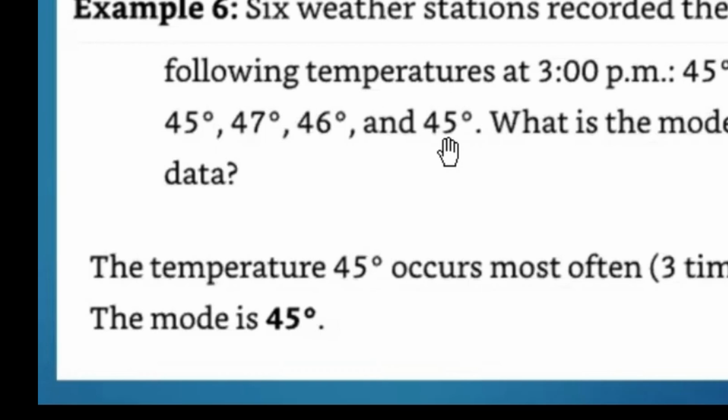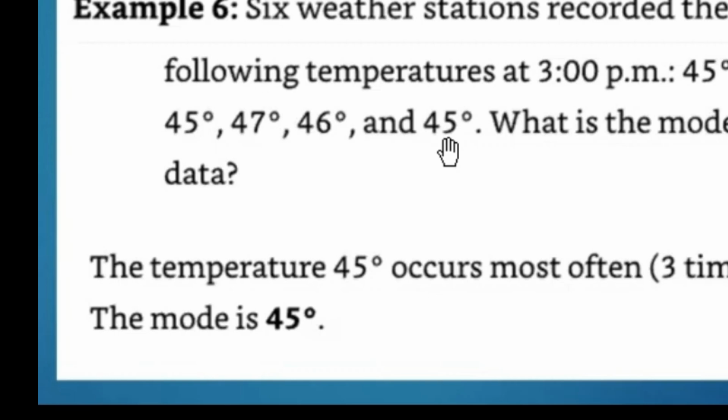So if you're trying to determine the most accurate value out of 6, and you see 3 values pop up 3 different times, and different values for the remaining spots, the 4th, 5th, and 6th, then you know that the value that pops up more than the others is the value that occurred most often, or it's the mode, okay?